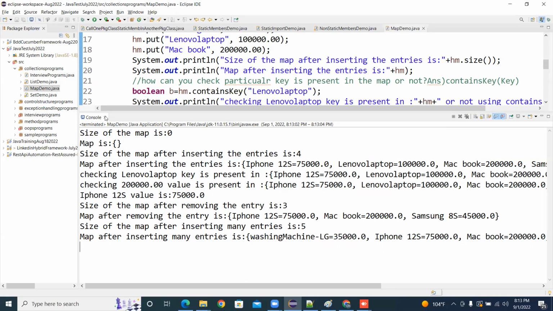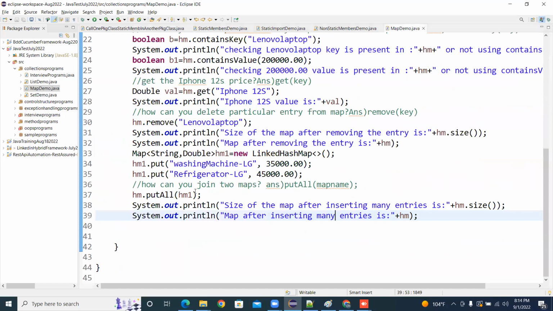Okay. So now, two very important methods, then we'll go for the interview programs. Here, how can you get all the keys?